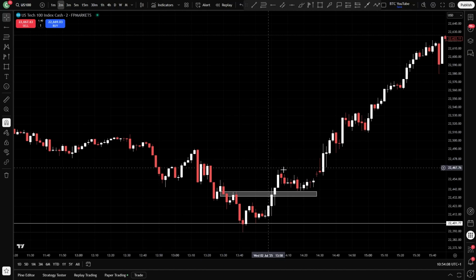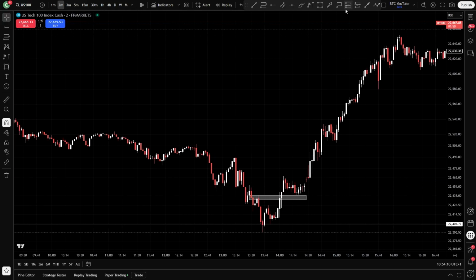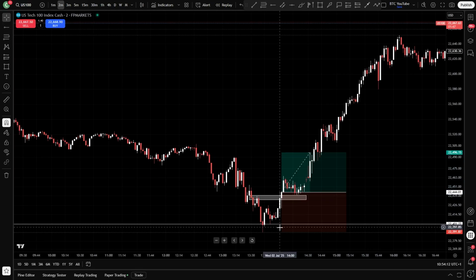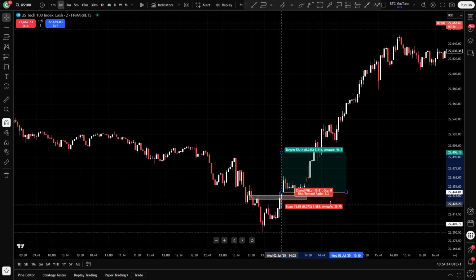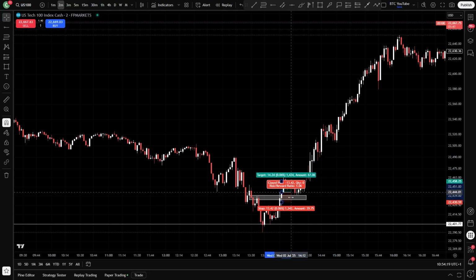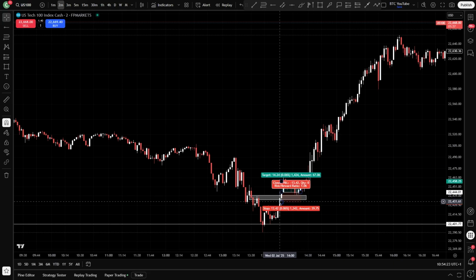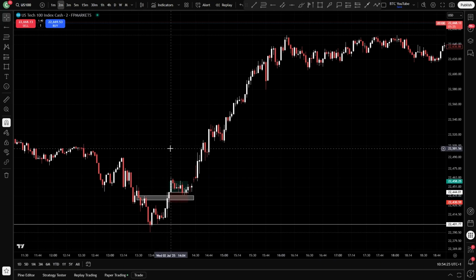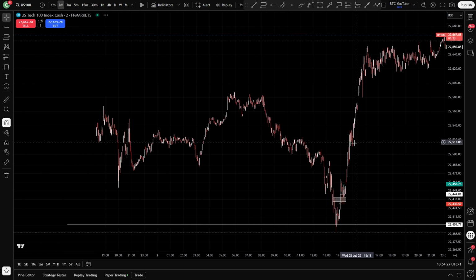You can see this one would have been valid. We closed back above. You can see the 1-for-1 would have got hit pretty much instantaneously. This was a very annoying trade yesterday because we actually got the 1-for-1, took profits, then came down. After you take the 1-for-1, you always go break even, and I got stuck at break even, and then we absolutely ripped all the way through.